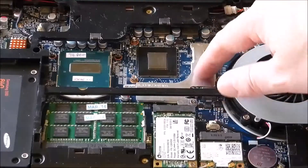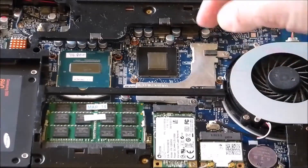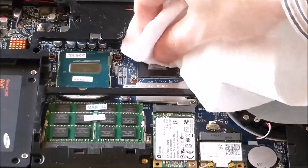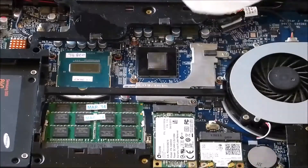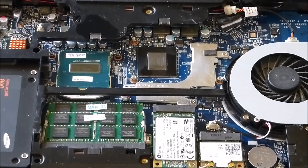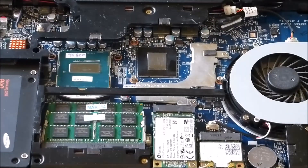Just so you know, this is the heat spreader for the video RAM — there's probably something similar on the other side with video RAM on both sides, specifically for the GPU. Give it one last wipe and let it dry out. The high-percentage alcohol evaporates pretty quickly, so you can blow on it lightly to speed that up.